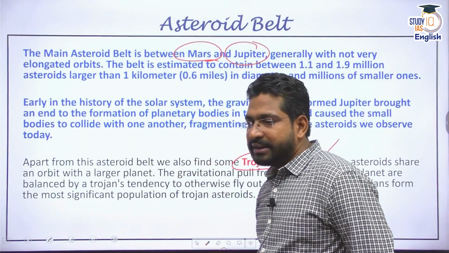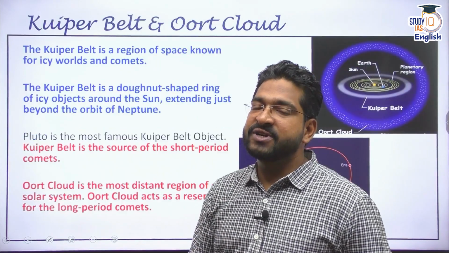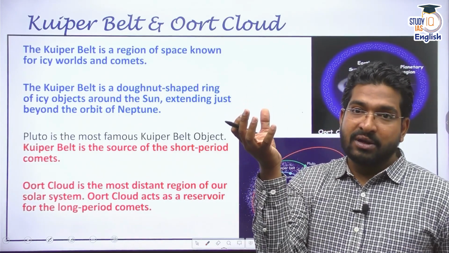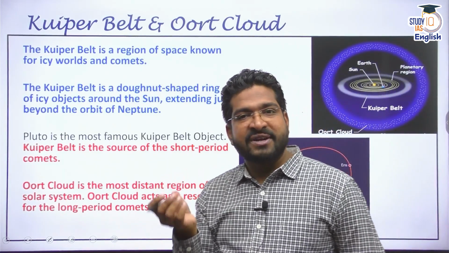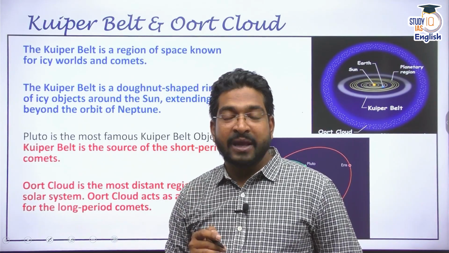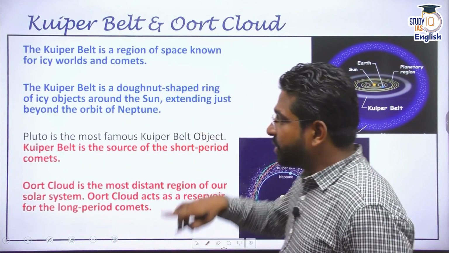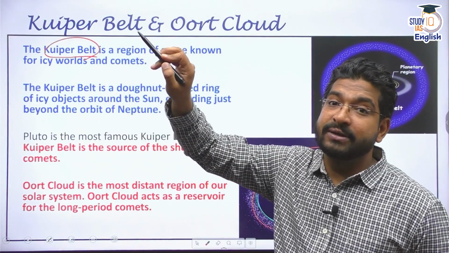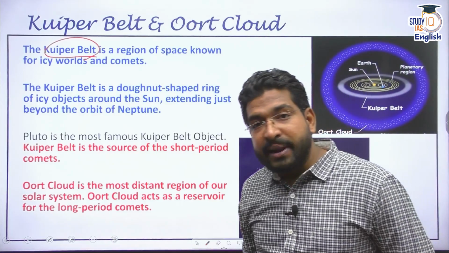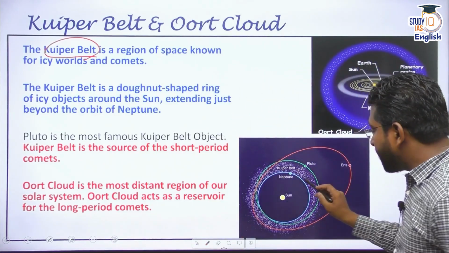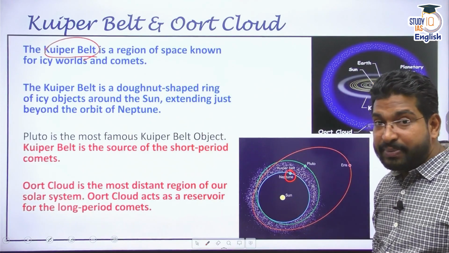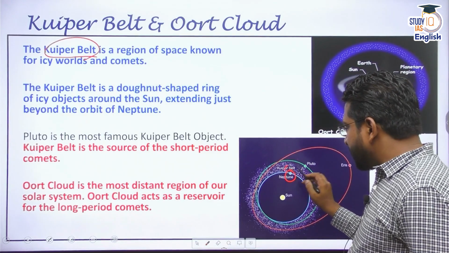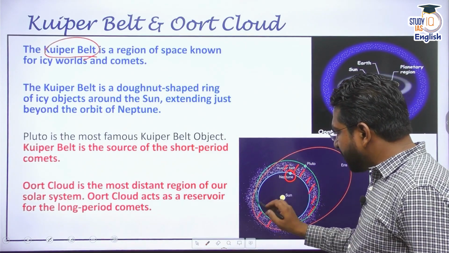So comets come from two different places. You must have heard about Halley's comet, which is visible approximately once in 75 to 76 years. These comets come from a belt called the Kuiper belt. This Kuiper belt is also called the icy world. It is home to many planets. Kuiper belt is beyond Neptune. Neptune is the last giant planet of the solar system. Beyond Neptune's orbit, we have the Kuiper belt, and in this Kuiper belt, many comets can be seen.